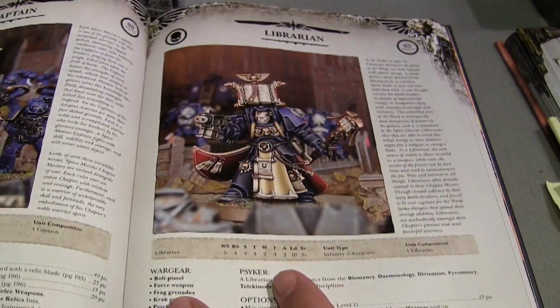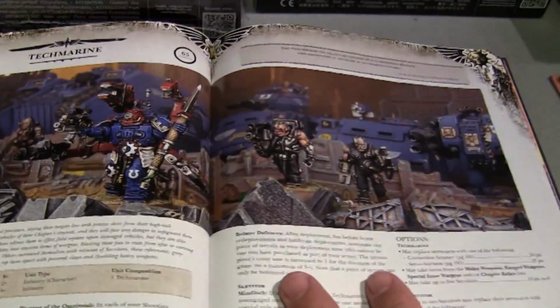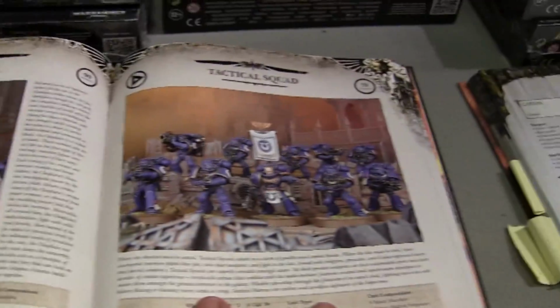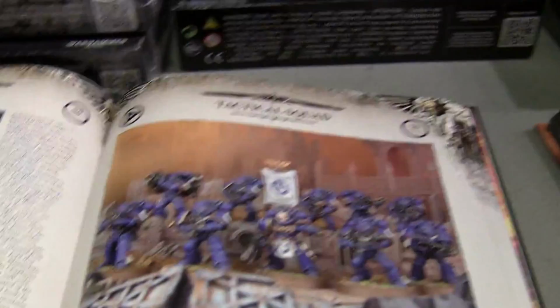Same. Librarian. Same. So nobody ever takes all those guys. Yeah, the servitors are not. Yep. Chaplain, the same. Yep. Tech Squad. They should have got a point cheaper from what I was told. No, looks like they're the same. But correct me if I'm wrong.